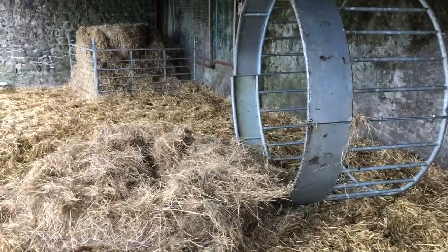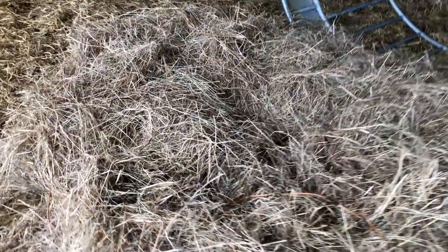Well, tip the ring feeder up and I'm going to spread this along the edge of the wall there, so the ewes can eat whatever's left over.